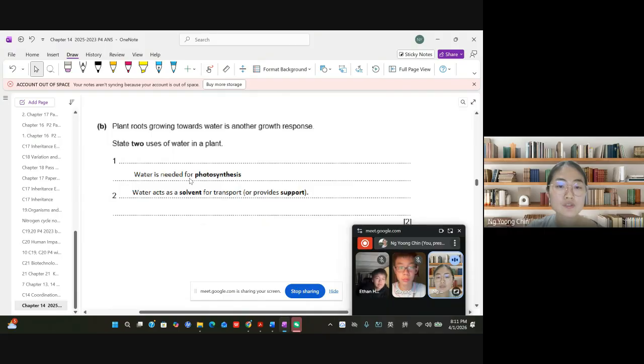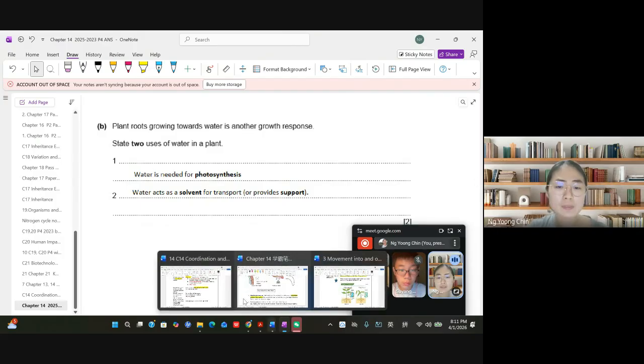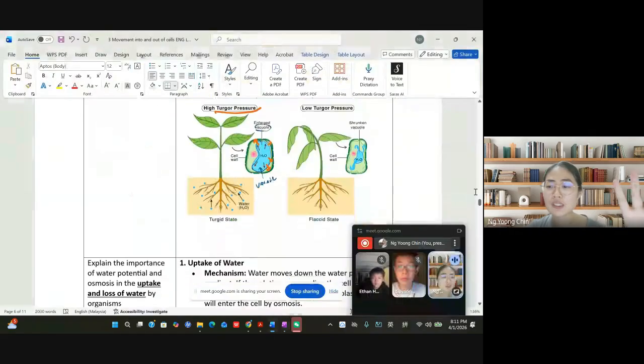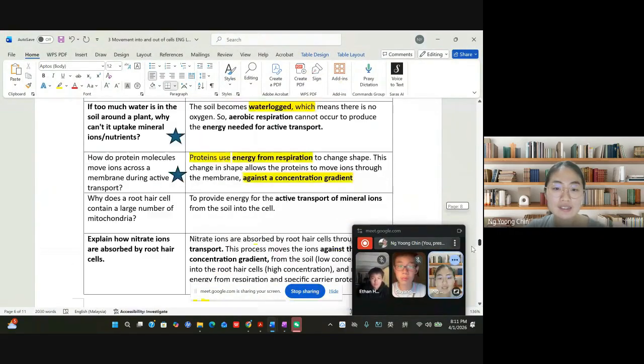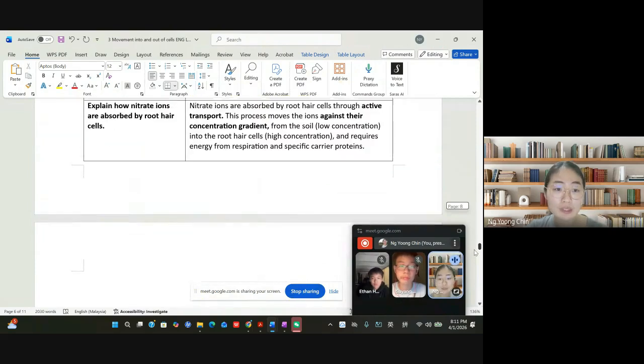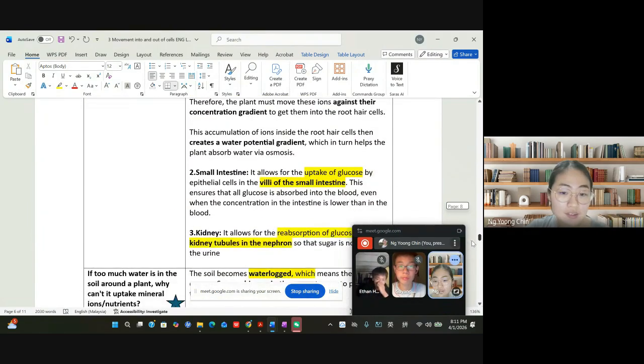And then the use of water in the plant, right? This does not commonly come out in the exam, but a lot of students don't know how to answer this. This is in chapter 3. Okay, I still remember chapter 3. Let me show you chapter 3. So that's why remember to read my notes, at least go through them one round so you know how to answer the key points. Where is it?